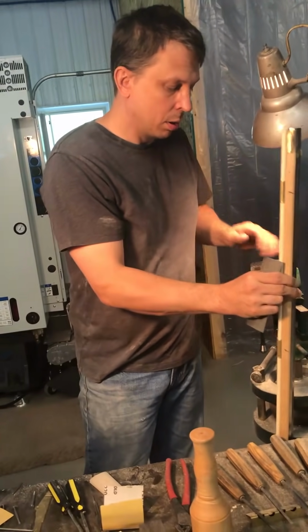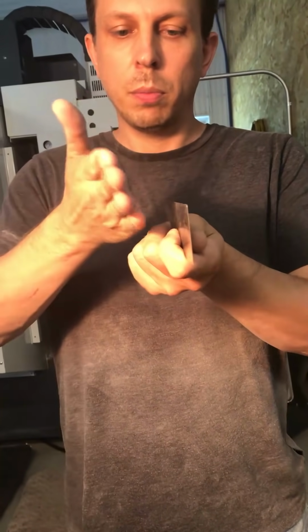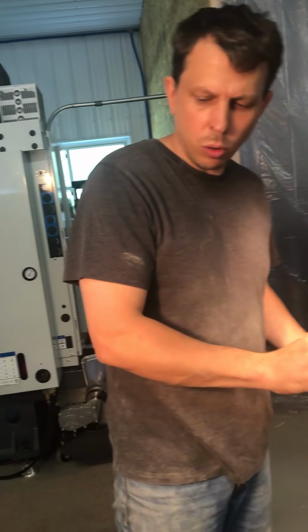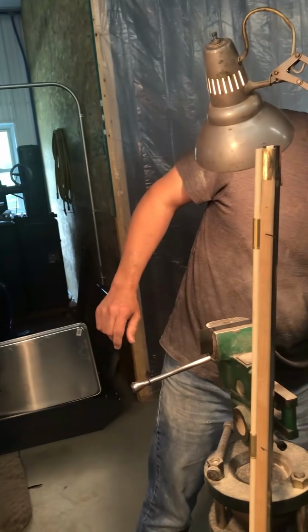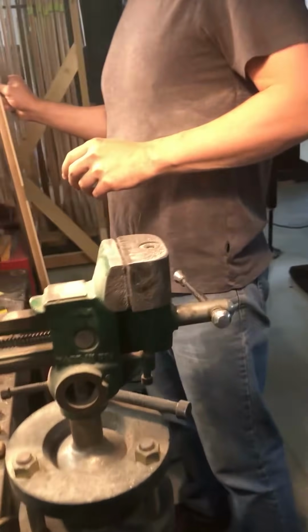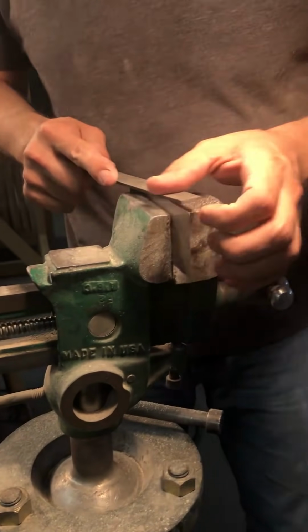With the scraper, you need to start with this edge being square to the face. The easiest way to do that, you can use a stone, but probably the quickest and easiest, at least to get it going, is a mill file. So we're going to run the mill file along the top of the scraper.